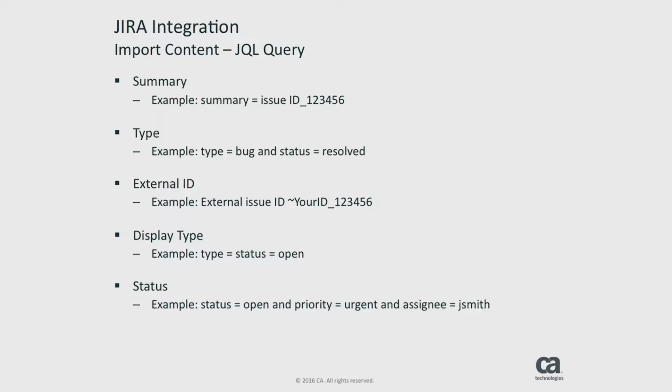In fact, I'll show you the one I did, because I wanted to limit it. The system we use for JIRA is used by a lot of people for different demos and playing. When I first went in there and just did type equals task, I got way too much stuff. So I was able to limit it down, and I did most of it by using assignee and my name, so I can limit what I want to see. So again, how you want to filter your information is key. Whenever you're trying to pull in the release or the content from JIRA that you want to bring in, you have a lot of criteria that you can use to do that in a more precise way.